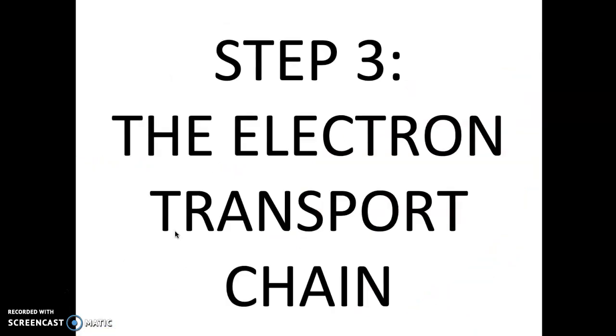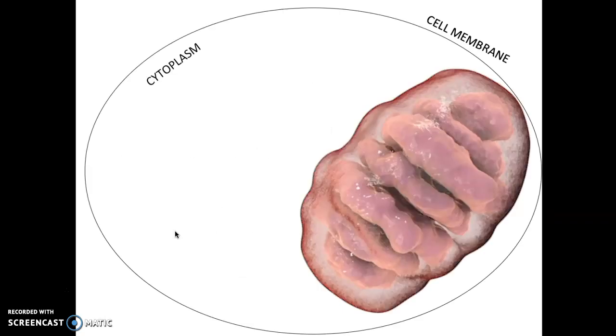The last step of cellular respiration is the electron transport chain. You may have been wondering what happened to all of the hydrogen atoms present in the original glucose molecules. They were transported by special carrier molecules to the membrane of the mitochondrion so they can be used in the electron transport chain. Charged hydrogen atoms are now moved across the membrane of the mitochondrion, releasing a lot of energy that the cells can store for later use.